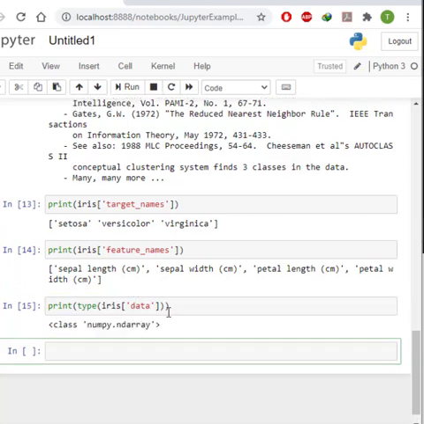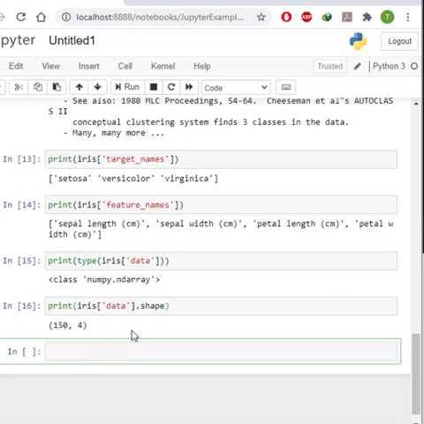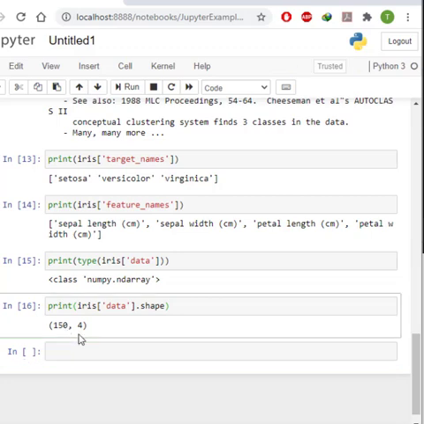If you want to see the options of data, we see that our data is an n-dimensional NumPy array, and if we want to see the structure of our data, we have to print iris data shape, and here we see that there are 150 different flowers, and they have 4 features and also 2 dimensions.